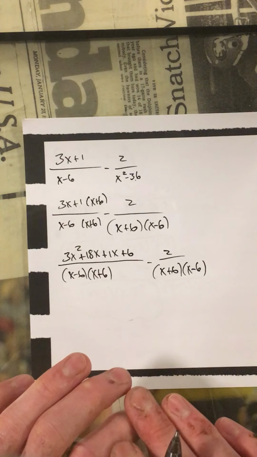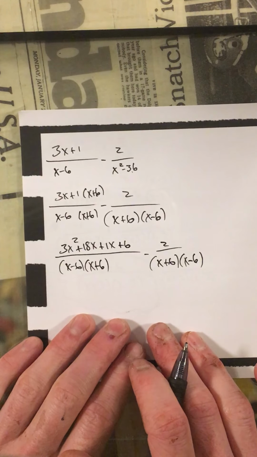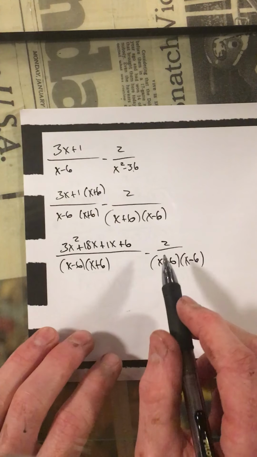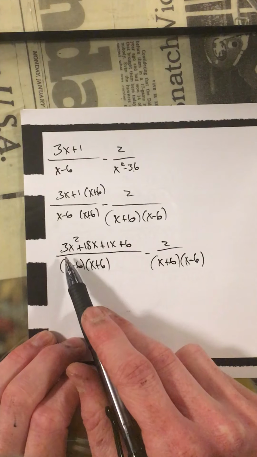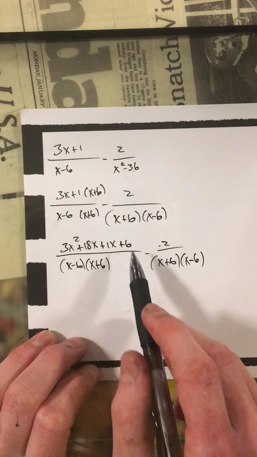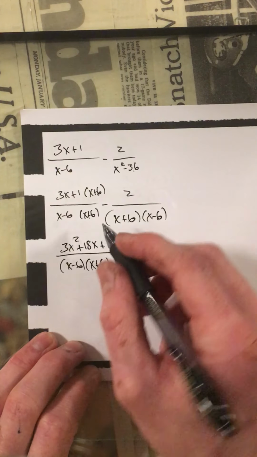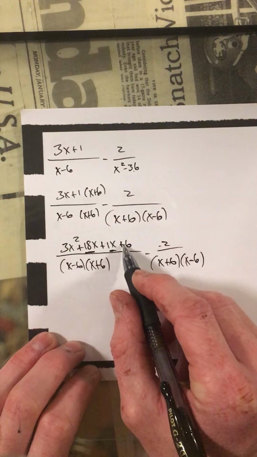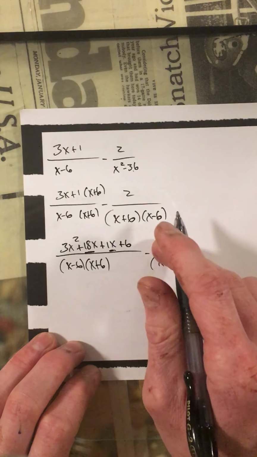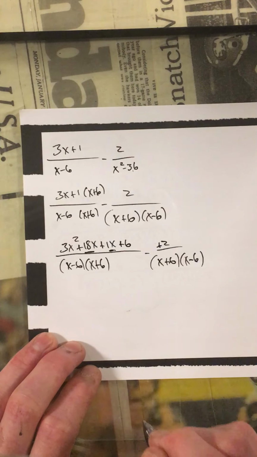We're just about done here, but we got to combine those like terms. Not too much to combine. Subtract 2. So I have all of this, I just got to subtract 2 from this. So I'm going to have what? Oh, I got to combine these as well. So 18x, 1x, 6 minus 2. That's positive. I don't know why it looks like a smudge there.